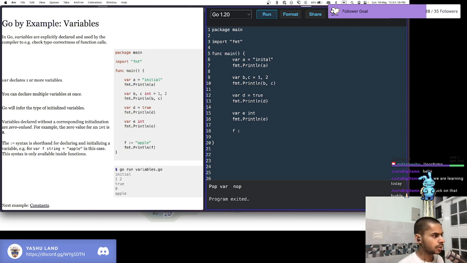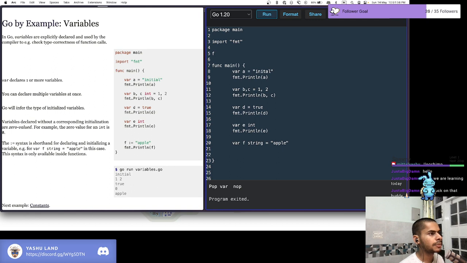So it says, for example, var f string equal apple. In this case this syntax is only available inside functions. Okay, that's interesting. As far as I know, only the code inside this main func will get executed, right?